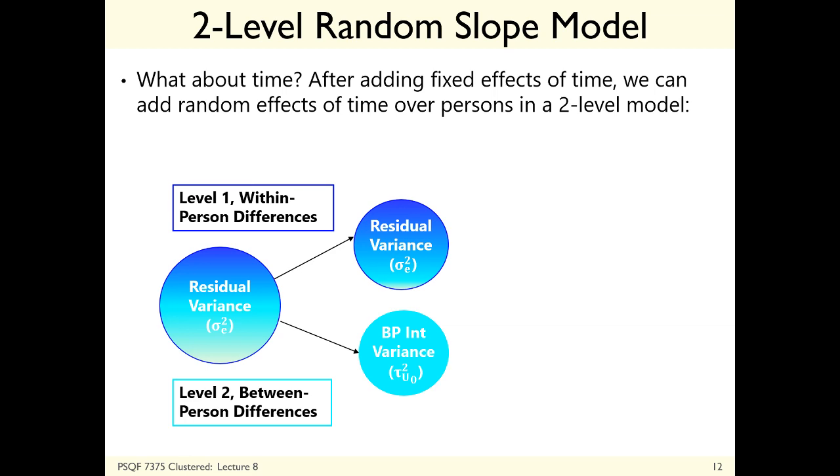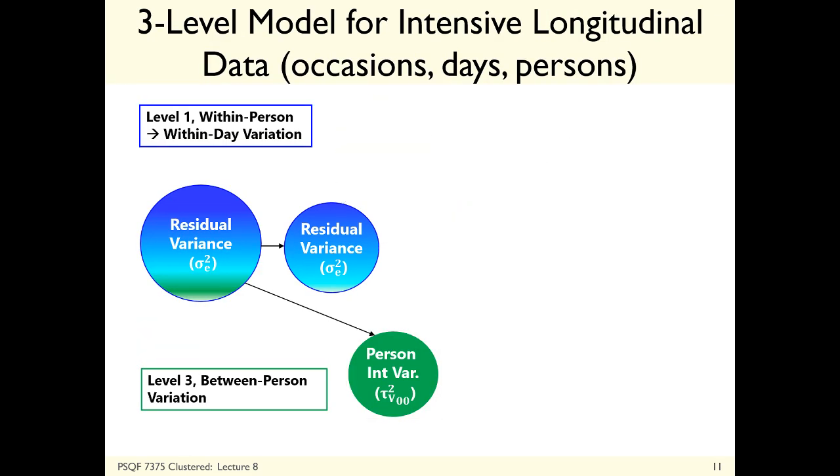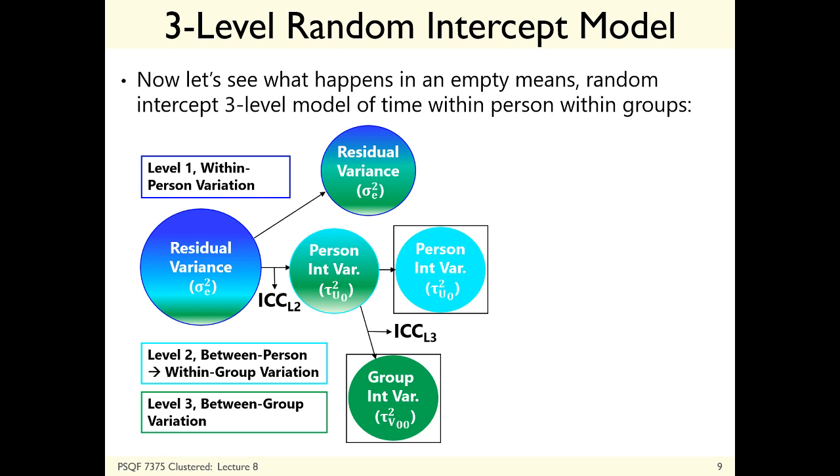But it gets worse. You're like, can it get worse? Let me go back to this picture here. So if I can split out an intercept into what is within and between person, guess what else I can also split out? What other kind of random effect can you think of besides intercept?